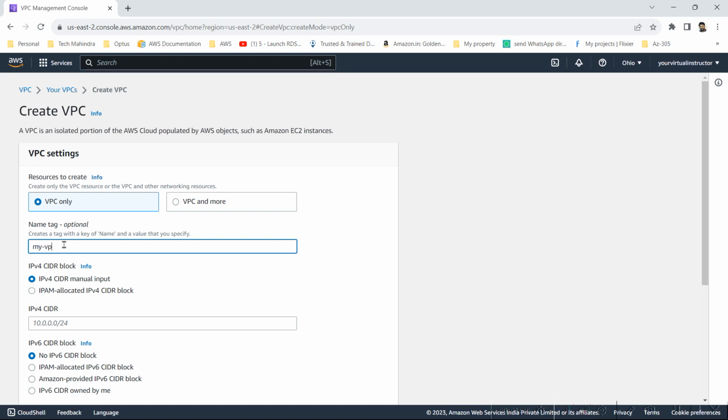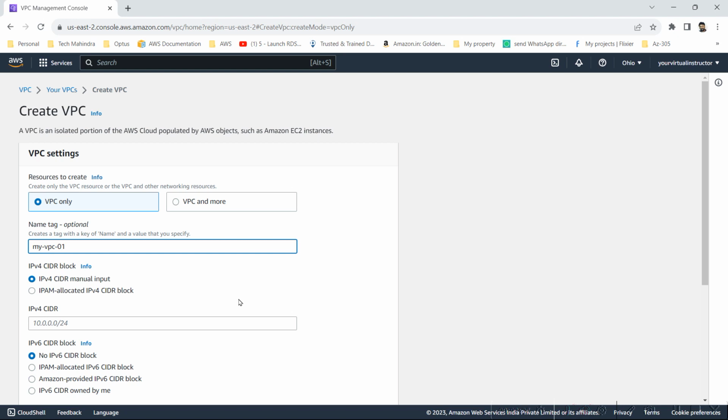Here, give your VPC some meaningful name. In many organizations, they implement policies in various clouds like AWS, Azure, Google Cloud, etc. that you have to adhere to some naming convention, and if you don't follow that, you won't be allowed to deploy that particular resource. Say something like VPC and the application name and the region name. So let me give some meaningful name. Let's say VPC, and this is for the web application, and this is for the Ohio region, so OH and 01.